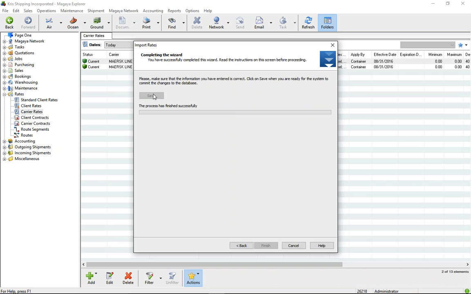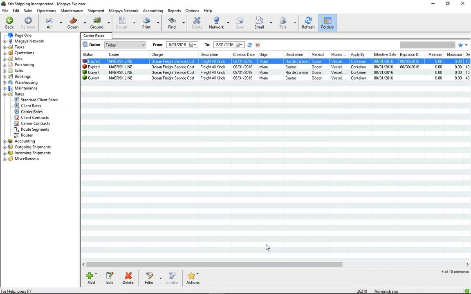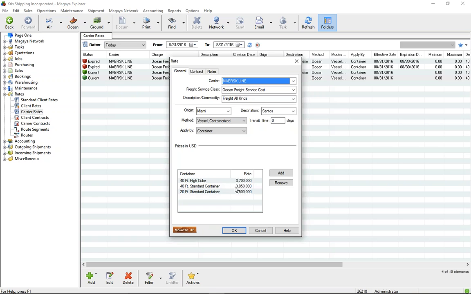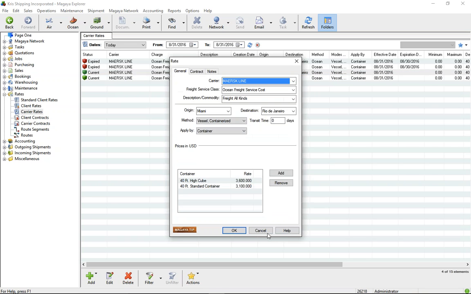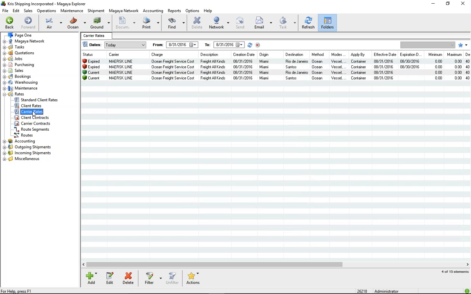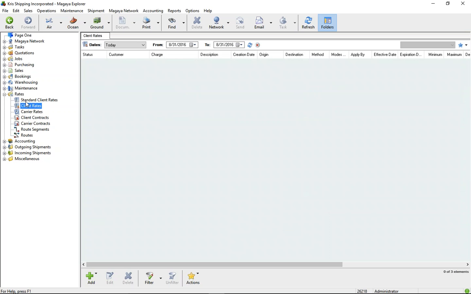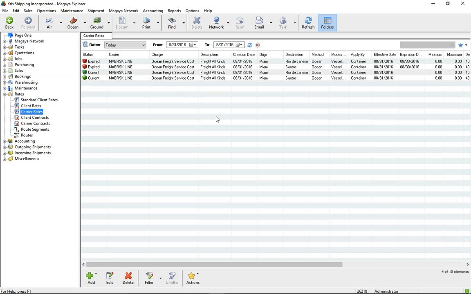So I'm going to save my changes in the database and finish. And now I have my expired rates and my current rates with the changes that I made. All right, so this rate import works for carrier rates, client rates, and standard client rates similarly.